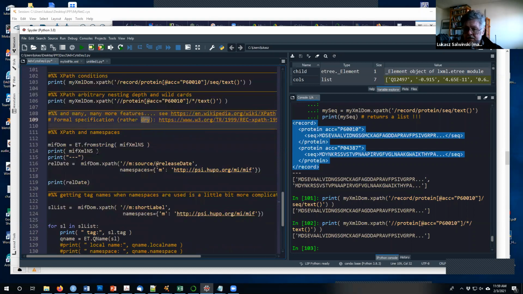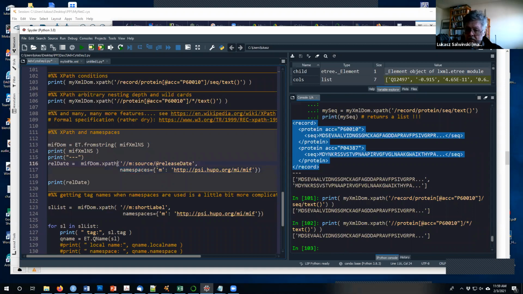The only difference is that now we do have to specify what namespace we're interested in. The way to do it is to add an additional argument called namespaces to our XPath function call, and we put an arbitrary prefix that we want to use that's associated with the namespace we expect in the file. From now on, we can put a prefix in front of every element that belongs to the namespace.